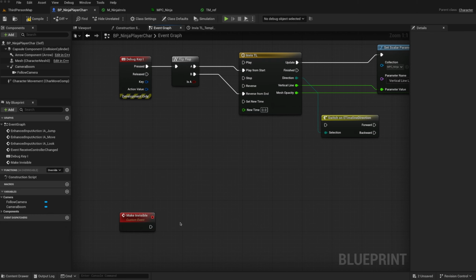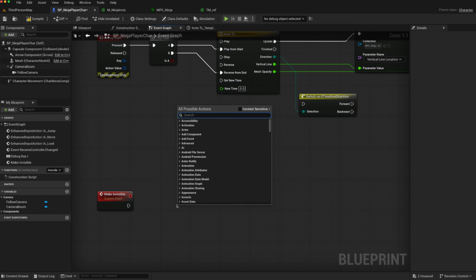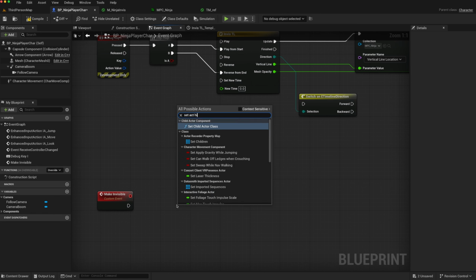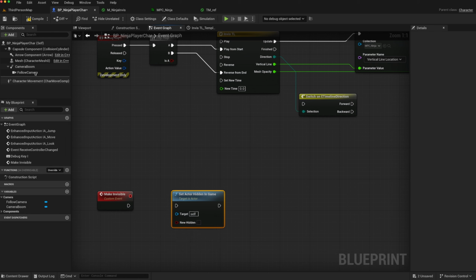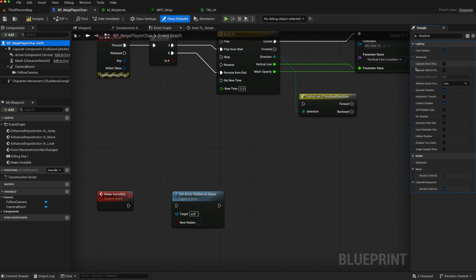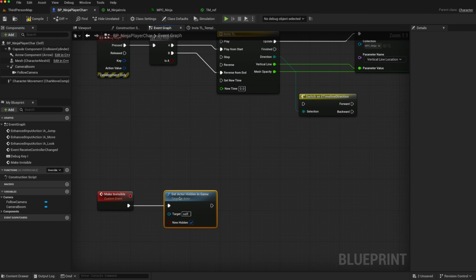From here we can decide whether the actor is hidden or not. So we could say set actor hidden in game. And if we go back to what we've found here, there is an option to say hidden shadow. So if we click that to be true, then when we set this to being hidden, it should hopefully show just the shadow.